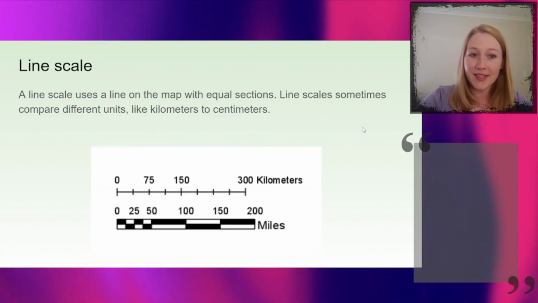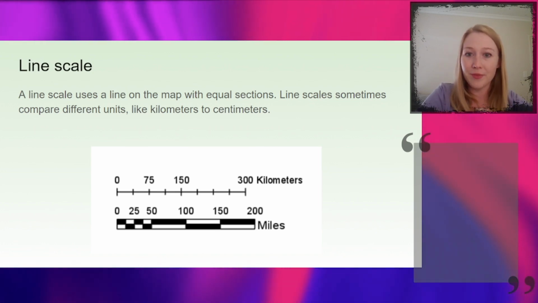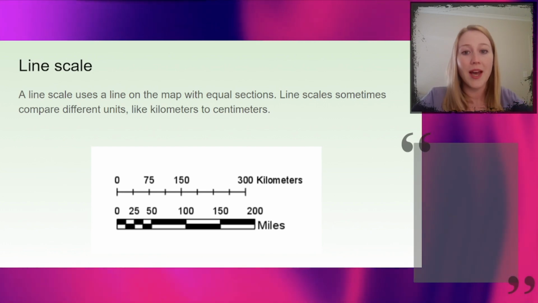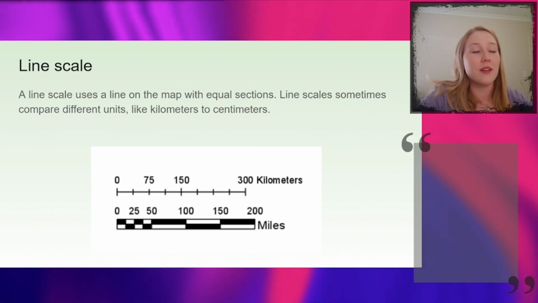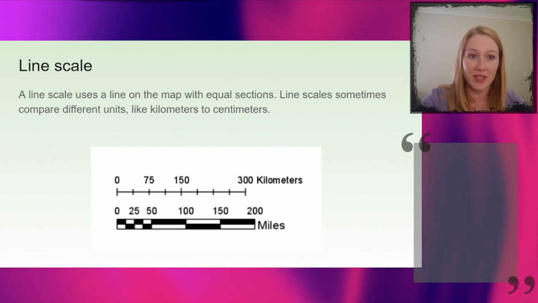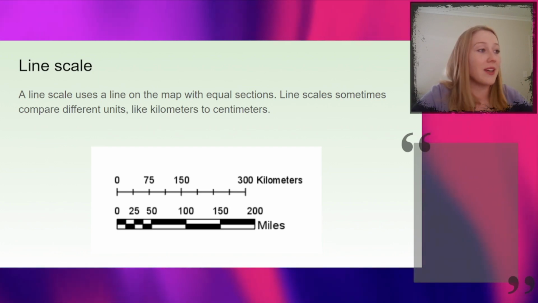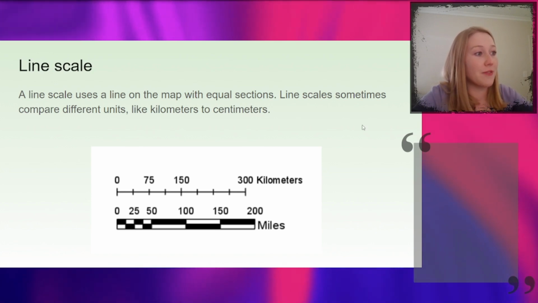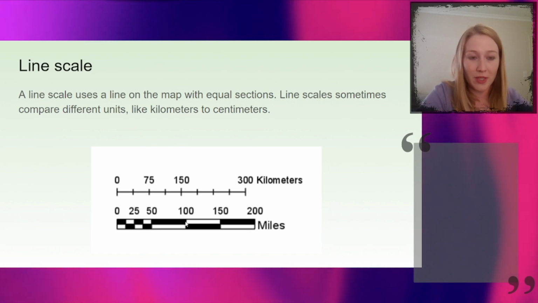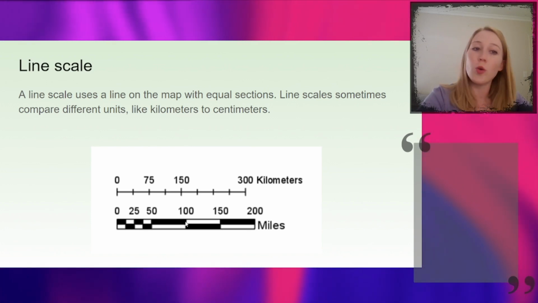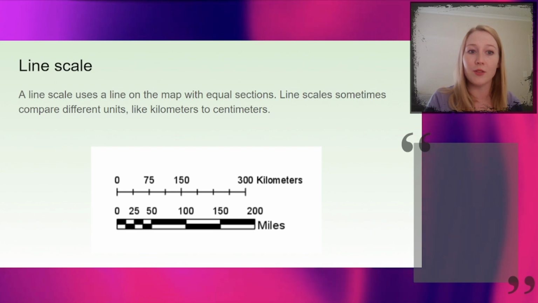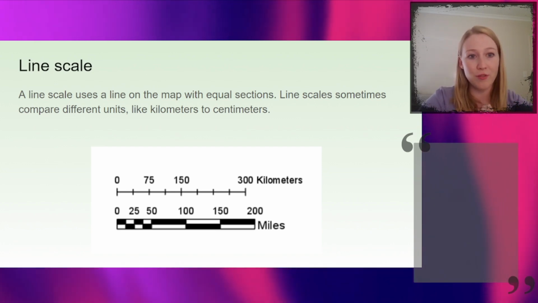Line scales. Line scales we are probably a bit more familiar with. A line scale will be a physical scale that's on the bottom of the map and it shows us little intervals. Now, do not make the mistake in thinking that each interval is a centimeter. A lot of the students that come to me are under the impression that if there is this interval, like from there to there or there to there, it's definitely a centimeter because that's how it should be. It's not always a centimeter. You get different types of maps, and different types of maps will have different scales. So you must measure it first.